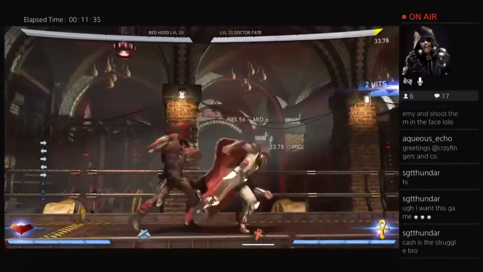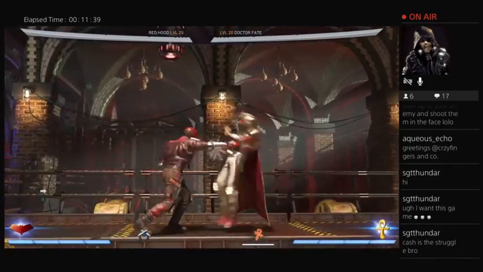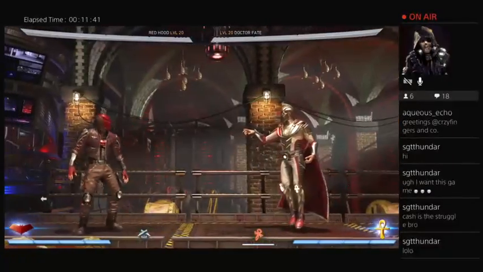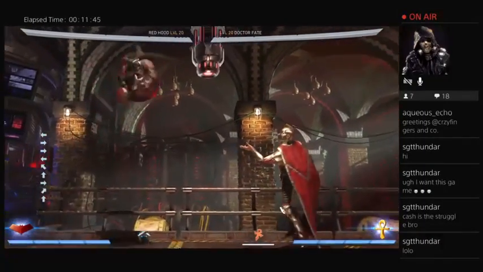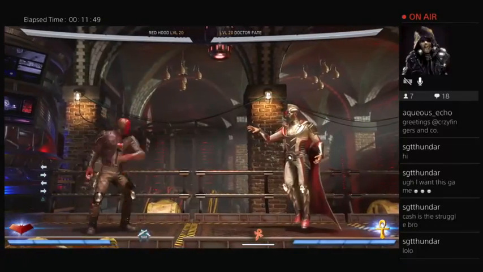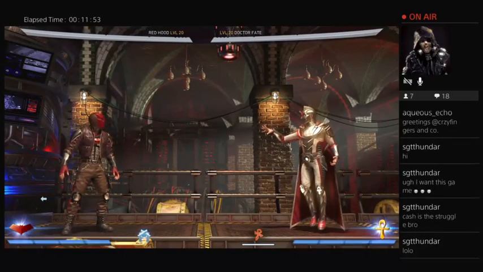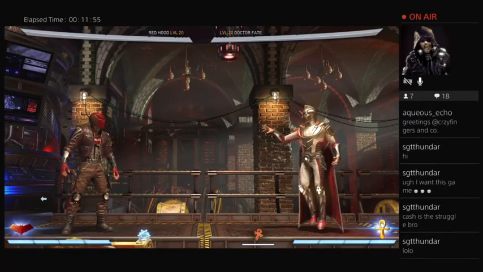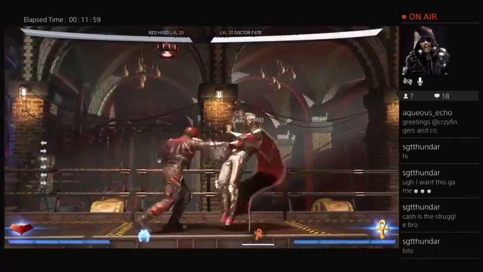So granted, you can go for a backdash every time, which is a good answer to it, but if you are a character that doesn't want to be backdashing against him because he wants to build the space against you, then that's kind of a problem. Every character has their different matchup-specific stuff that they can do with Red Hood, obviously. But, yeah, 2-2 is the biggest example.